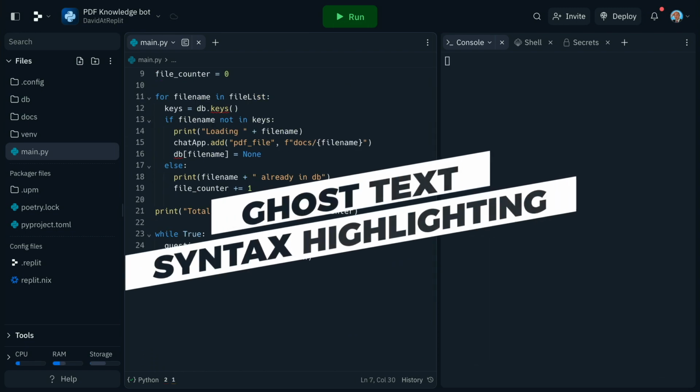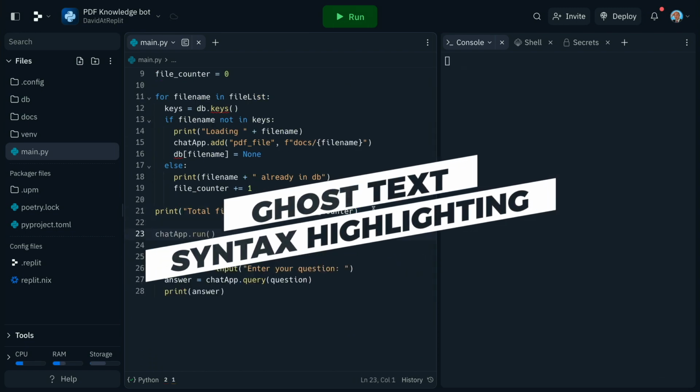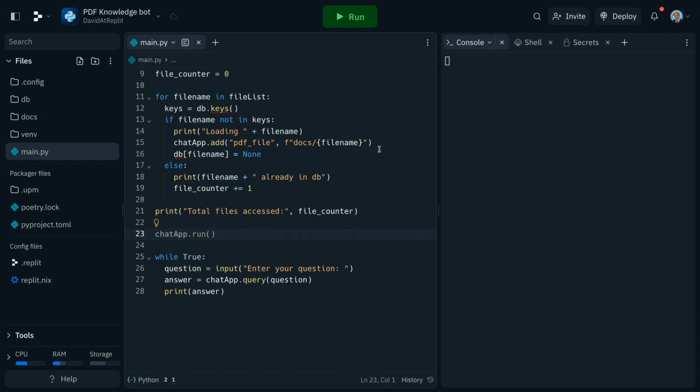Number two, Ghostwriter suggestions now offer syntax highlighting, with code completion and generation text now showing the ghost text, slightly dimmed, but much more readable. This should improve your understanding of the suggested code enormously and make it much easier to decide whether the suggestion is worthwhile for you or not.